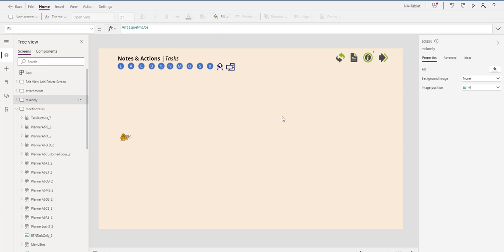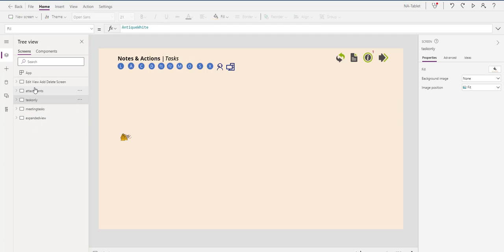So let's go back to PowerApps and take a look at some of the details here that might be helpful for you. First of all, when we come into this area, notice that I have multiple screens here. Each one of the screens has the same menu bar. Again, I want to emphasize that there are many ways to do this. This is the way I do it. It's very logical and simple, not overly complex.